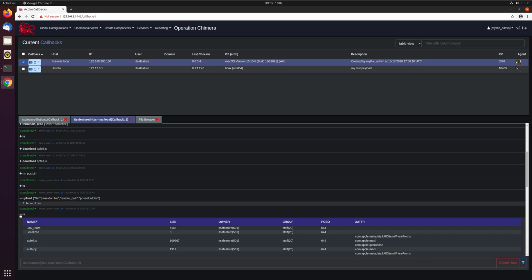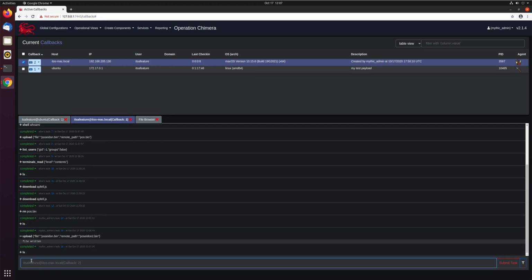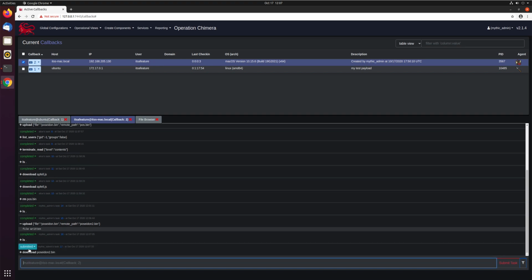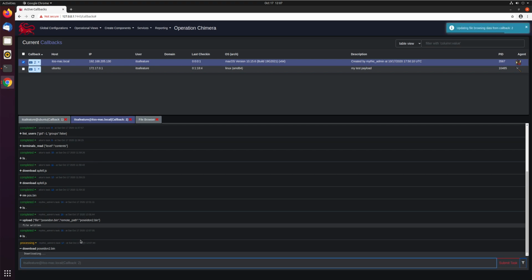So now what if we want to download something? Well, that's as easy as just doing download and then the file name. Let's see, it goes to submitted. Whenever Mythic agents are downloading files, it chunks them and downloads them in various chunks. So you're not trying to upload a massive amount outside of the target environment into Mythic. So you can see here, it's getting a chunk at a time. You see it's downloading.